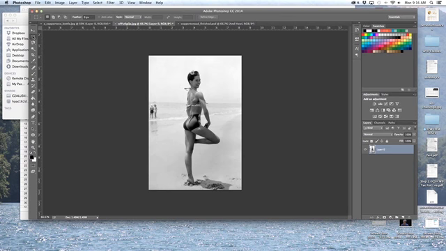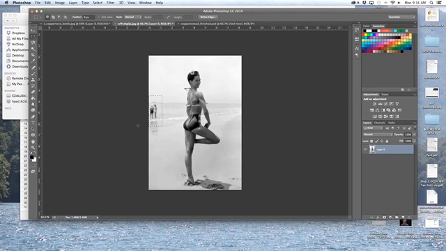I could choose the rectangular marquee tool, or I could choose the lasso tool, any of these. You don't have to be very precise with this, but what you're doing is basically, I'm choosing the rectangular marquee tool. You're highlighting an area of the screen that you want to not delete, but that you want Photoshop to remove elements of that part of the screen and replace it as if they were never there.